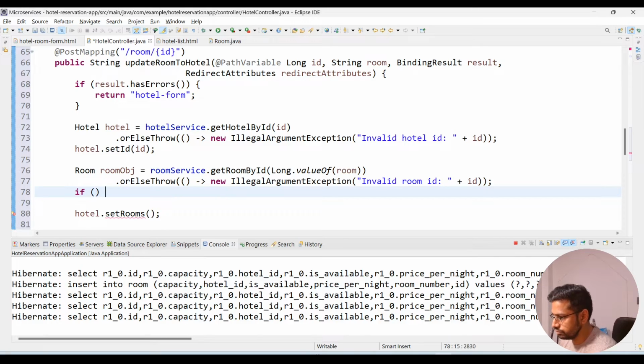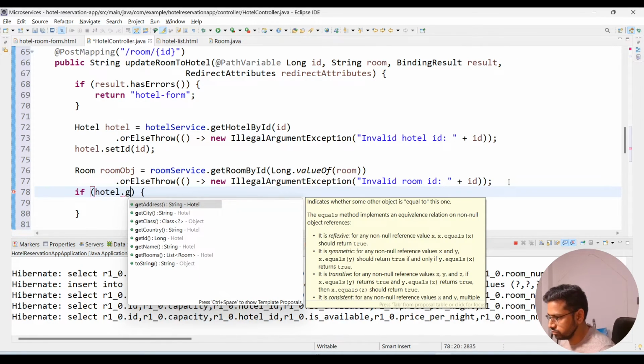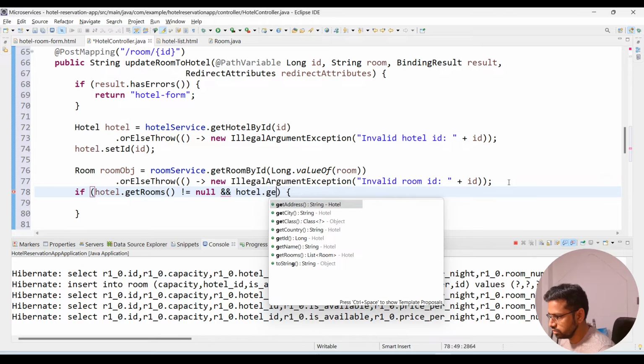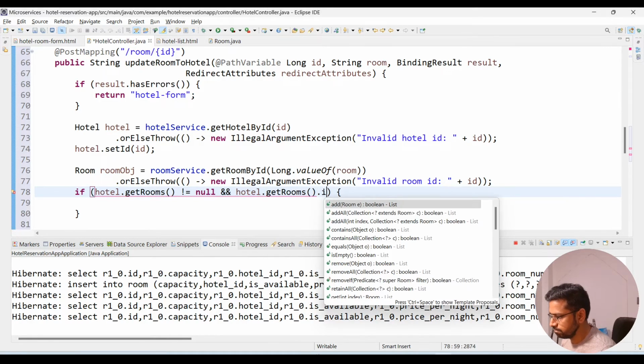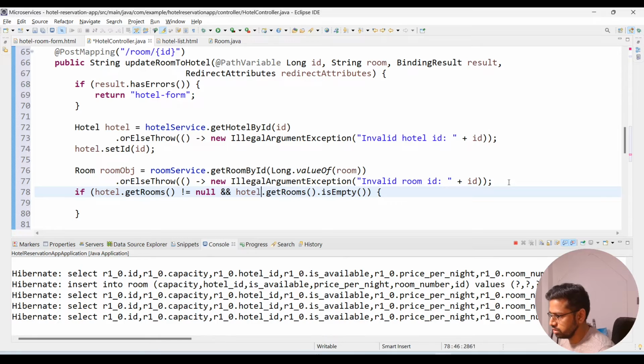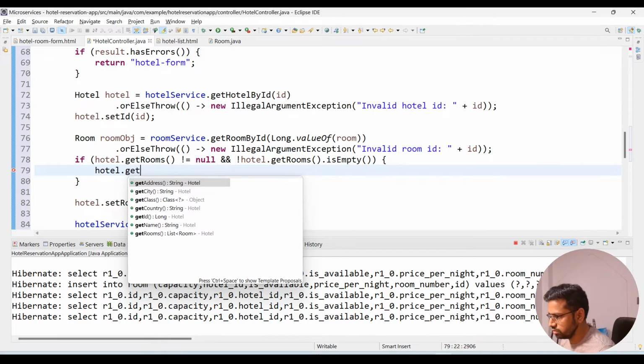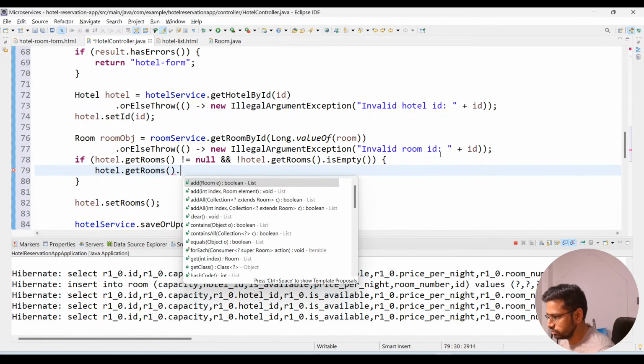Now if not equals to null. Get room start.